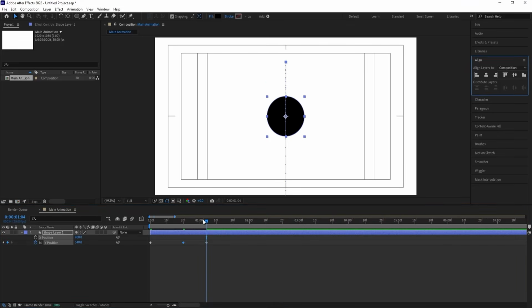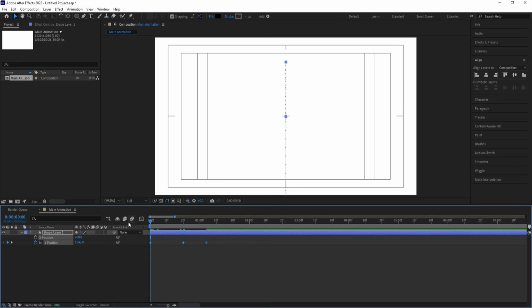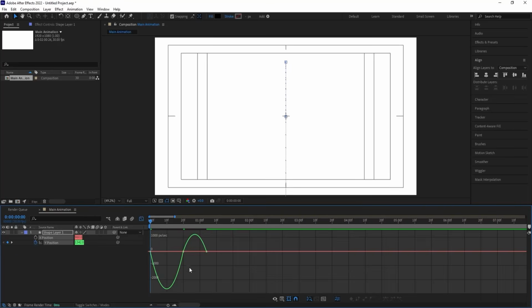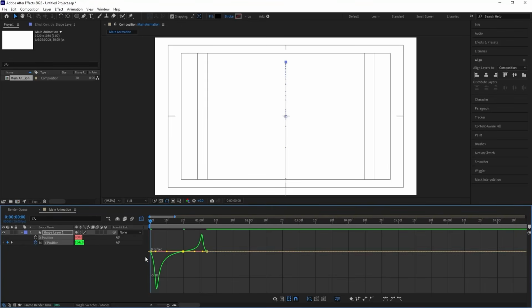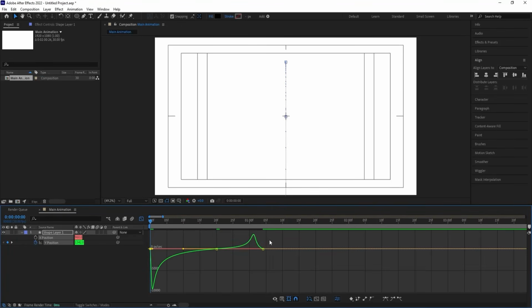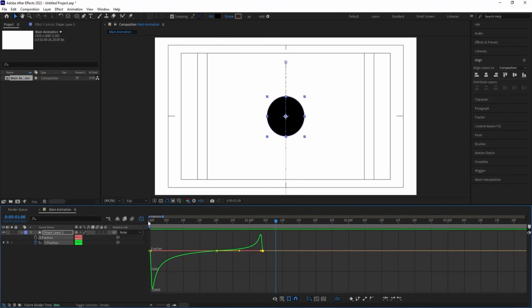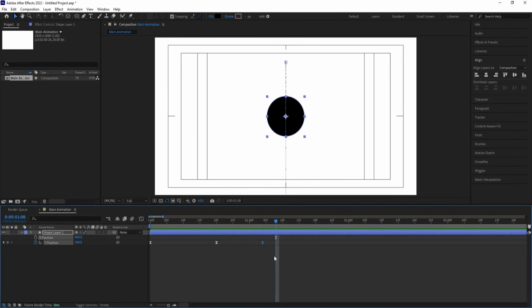So click on this icon. Let's select those keyframes and hit F9. Go to the graph editor, select this graph. By holding Shift, move this handle over here and move this handle over here. Select this, move this handle over here, select this and move this handle over here. So now it will give a look like a bouncing animation. Now select these keyframes, and by holding Alt I'm going to bring this up to 25 frames. So we will get something like this.